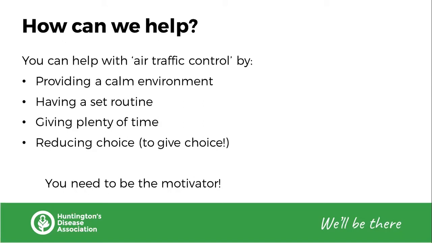A lot of the time we think that having lots of choice is empowering for people, but for people with Huntington's who really struggle to make choices, it can be overwhelming. This is really about gauging the level that the person you're caring for can cope with. If you ask a question like, what do you want for dinner? That might be too hard. But if you say, do you want fish or sausages tonight? Then that might be easier for them to make a choice. Or you might take the stress out of it completely and say, we're having fish for dinner tonight.